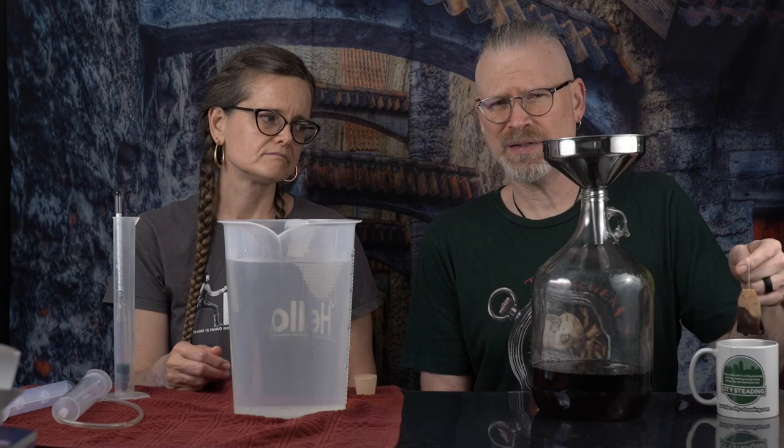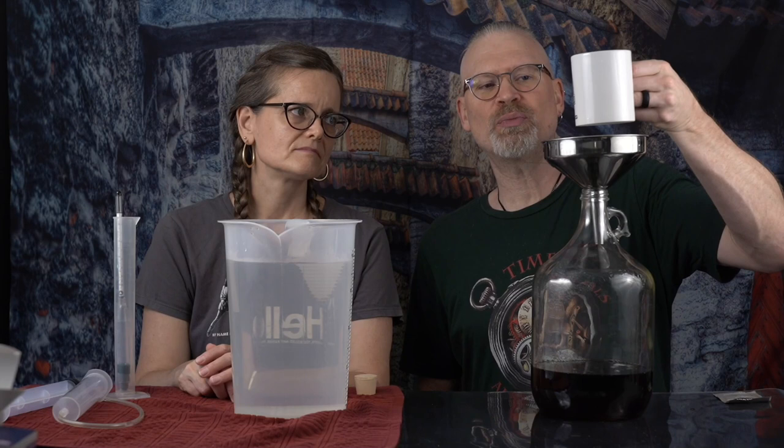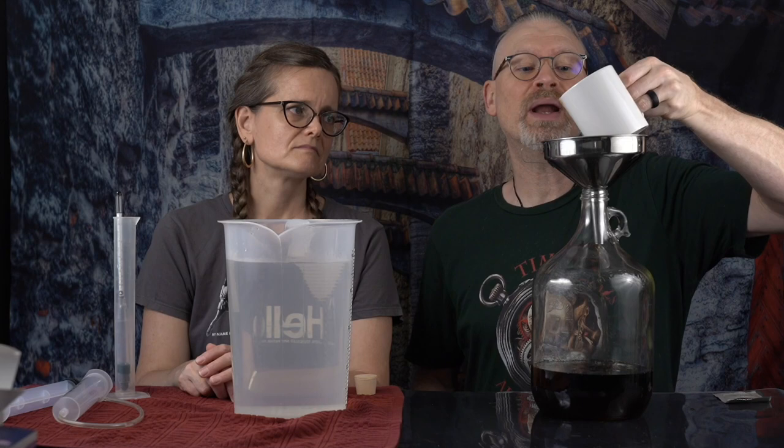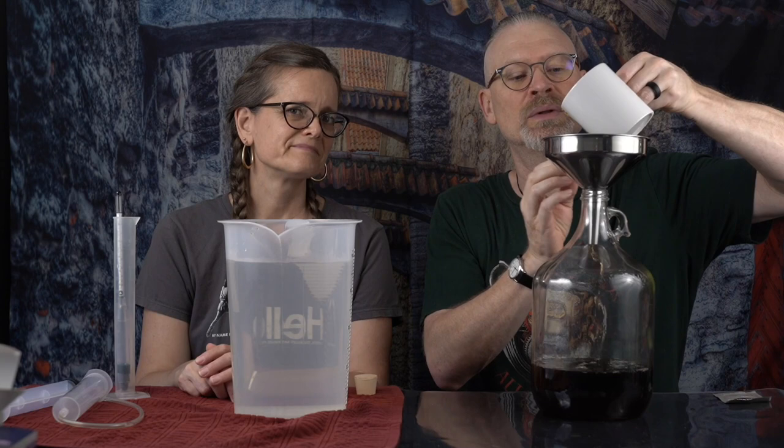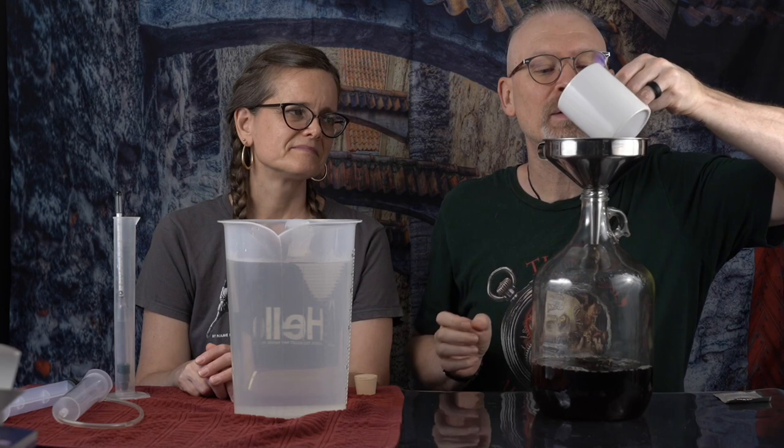So we have our honey and maple syrup in there. And now I have here a cup of black tea - it's just basic black tea, actually Irish breakfast I believe, but it doesn't really matter what kind of black tea as long as you use black tea. People ask me all the time: can I use bergamot tea, can I use this tea or that? You can use any kind of tea you want - it's your mead. However, if you want to make something that resembles what we're making, you want to use a straight up black tea, because it's not really there for flavor. It's there for the tannic aspect. I'm also pouring it in hot so that I can take some of the extra honey off of my funnel. Just spin it around a little bit - be careful so you don't spill it. That should do.